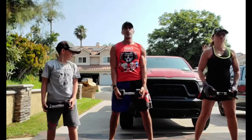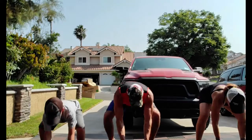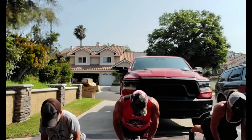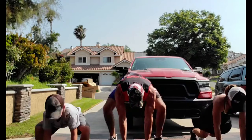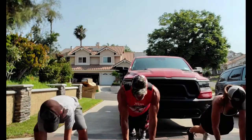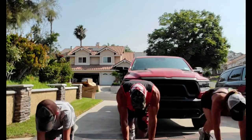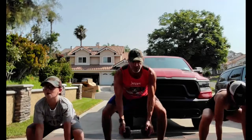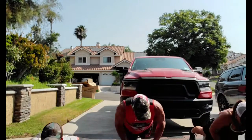Squat thrust, two push-ups, four mountain climbers. Jump back. Two push-ups, you're still balancing on that if you can. One, two, three, four, foot steps back, jump forward with both feet, so you're not just slopping up. Strict control. One, two, three, four. Bend and up, with control. Abs are strong.